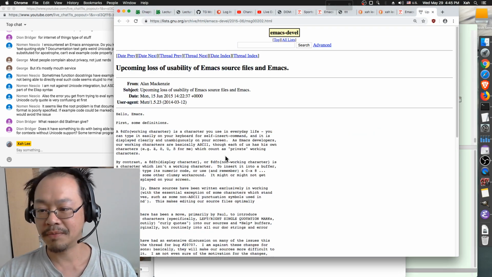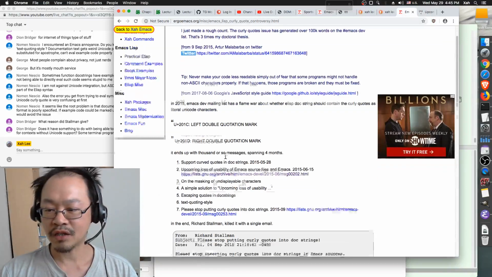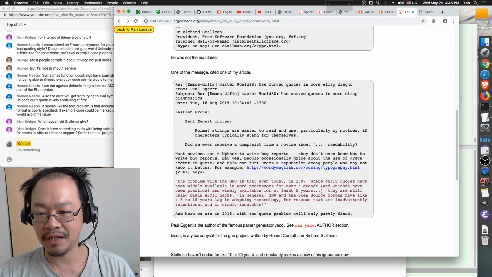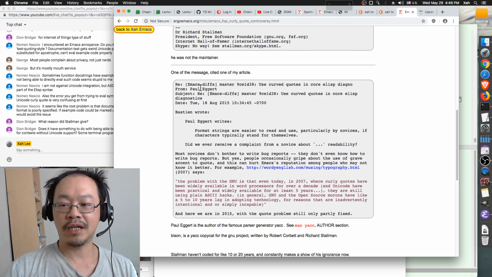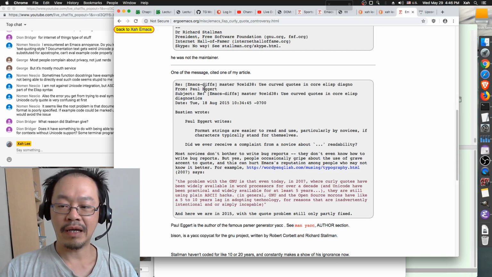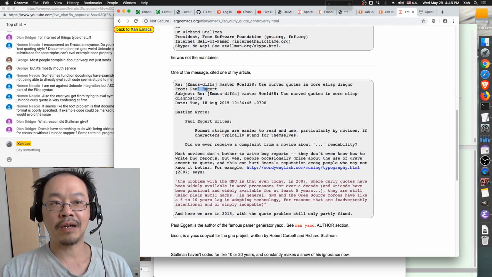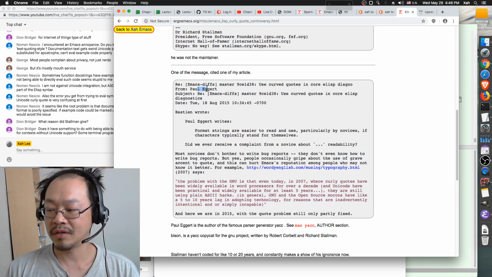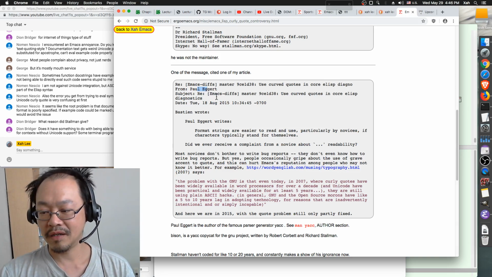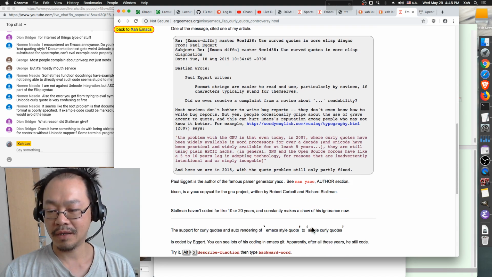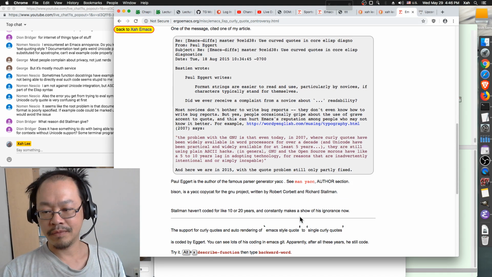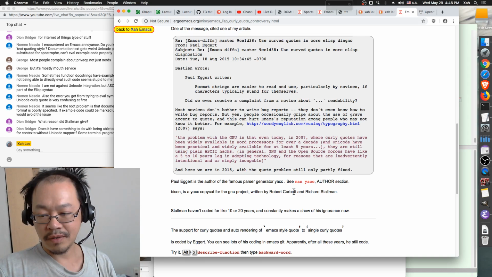And Stallman's message, you can see Stallman at the end says this. The guy who made the change is Paul Eggert. I don't know him, but I did my research when I was writing this. He turns out he's also a very old programmer. He is the author of Yacc, I think, the Unix Yacc parser generator.